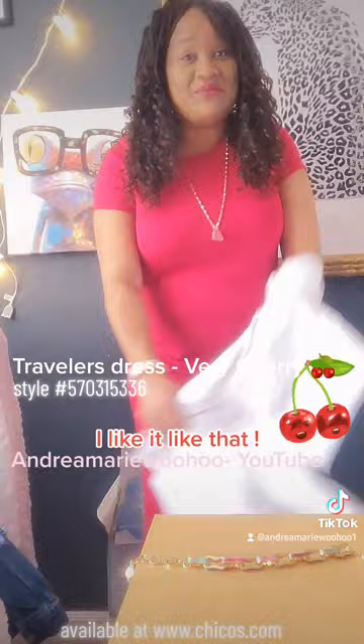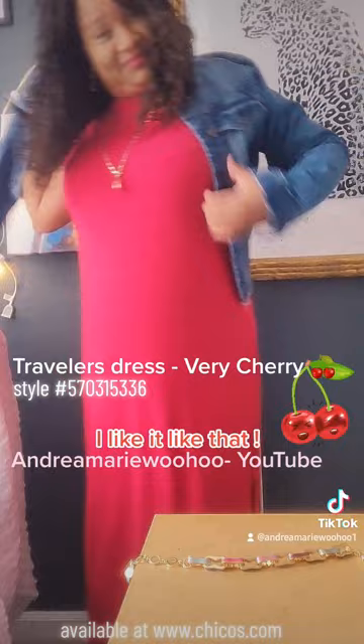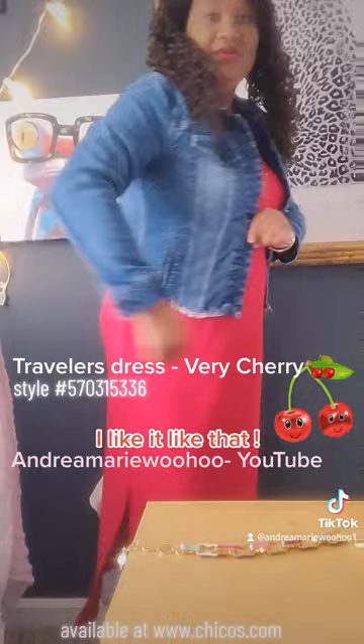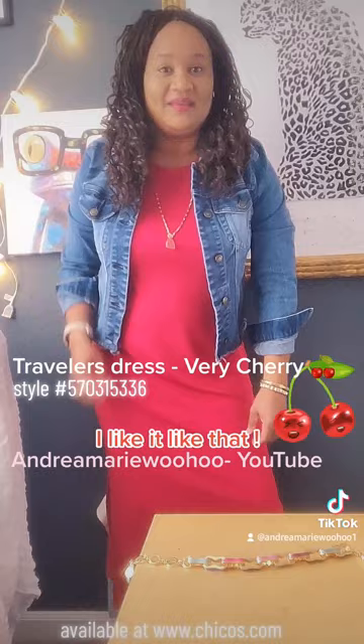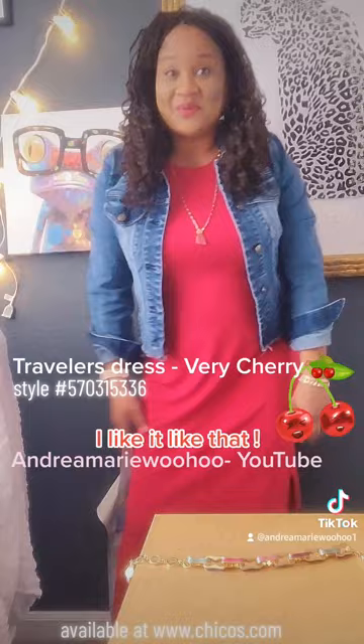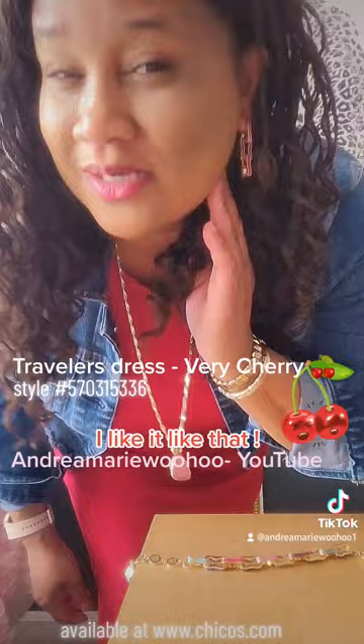All right, let's look at option number two. What if we do the blue jean jacket? Both of these jackets are from last summer and both of them are cut-off — you can see the bottom is off. I like it like that. Okay, so what do you think — white or denim? I think today I'm going to go with the denim, and the necklace sets it off great. Earrings add a cute ice cream touch — I like it like that.